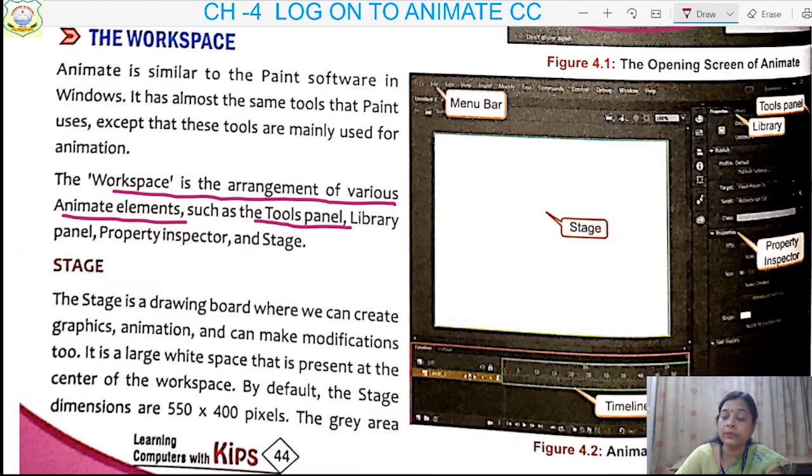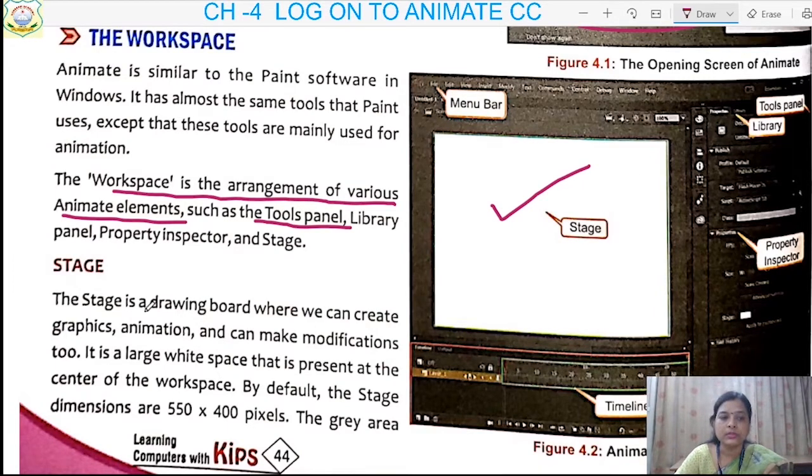The element which you select, its properties will be open for you, and you can change the settings from there. The last one is the stage, where you can insert and create your objects. So the main part is the stage, and the overall content through which you can insert text and animate text, pictures, or graphics is called the Animate Workspace.